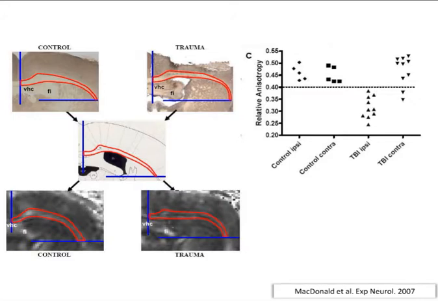You might ask, well, is there any direct correlation? Have we been able to determine whether what we are seeing using DTI actually correlates with histological changes? And in fact, there are data to support that. This is a paper from Dr. McDonald and Dr. Brody from WashU, where they, in a rat model of TBI, were able to show a direct relationship between histological evidence of traumatic axonal injury and diffusion tensor imaging evidence of white matter damage. So a very important study.